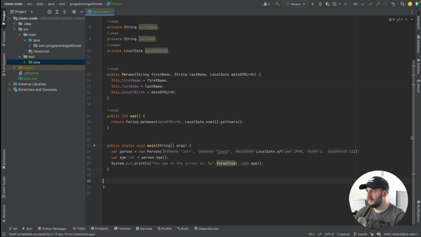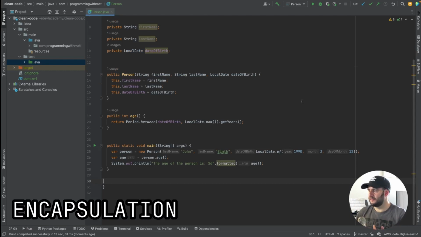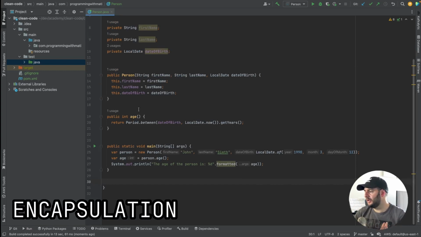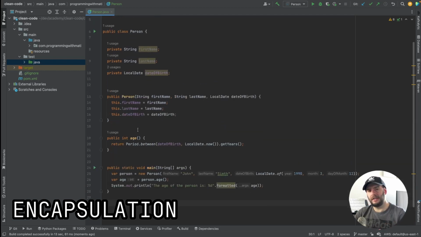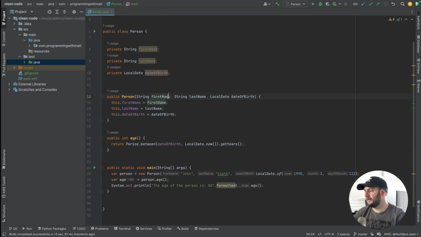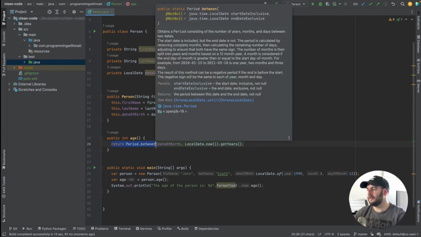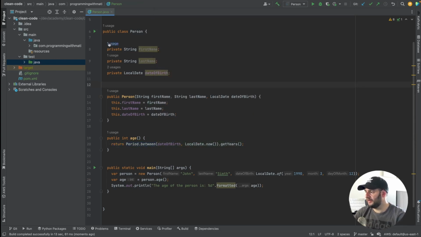So in doing this, we have used a concept called encapsulation, because we are not revealing how the age is calculated to the outer world, so the world outside this class. And we don't tell how the inside of the class works. This class has things that are not visible, but because of the visible parts, we can access the age of the person.